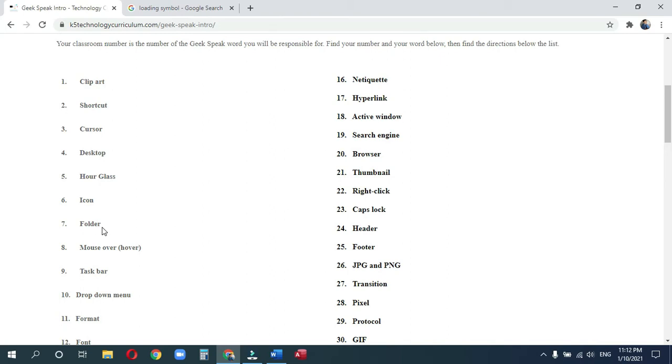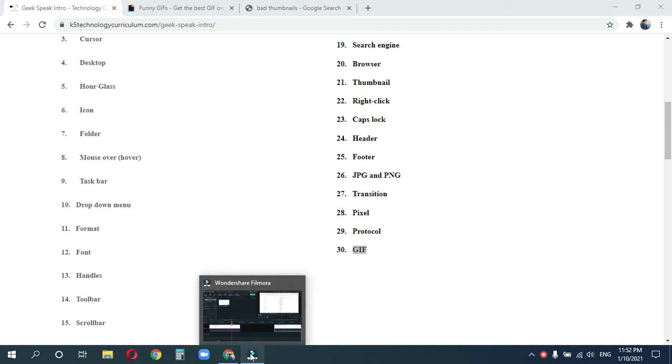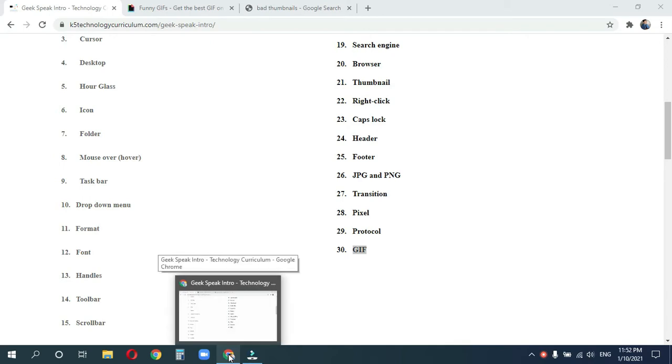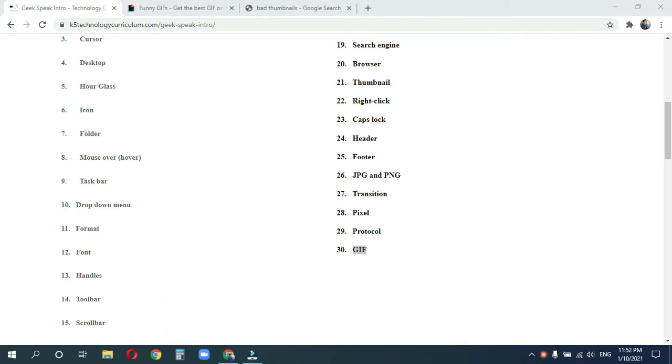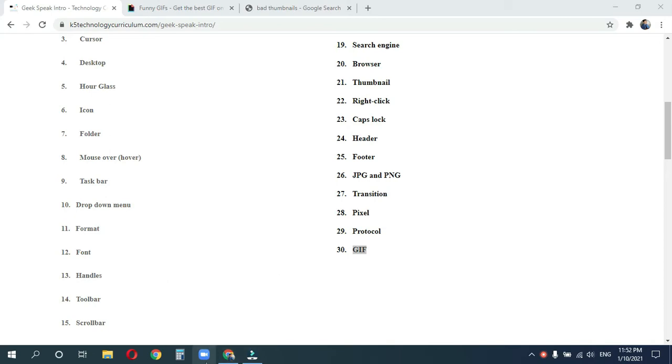Folders. Bunch of folders. Okay, notice on my taskbar here, I've got a few different things that I can launch. I've put some shortcuts here. But the active tasks that are open right now are, one, I'm recording, and two, I've got Google Chrome open, and you can tell they're active because there's a line underneath them. So those two things are live. If I had Zoom going, there would be a line under that as well. That is my taskbar.